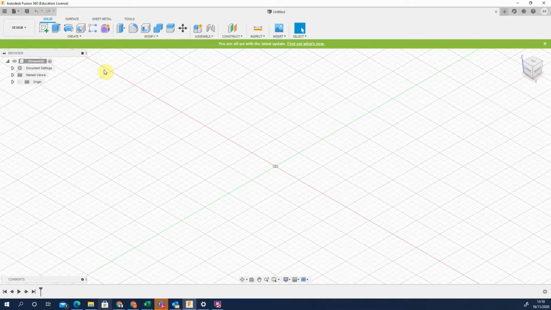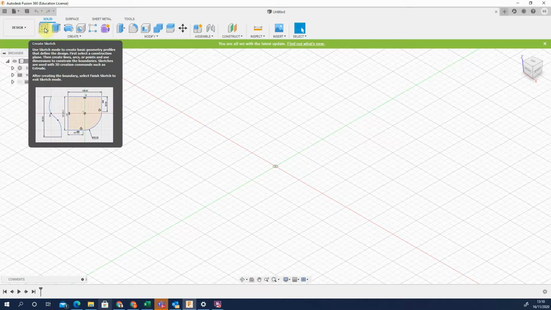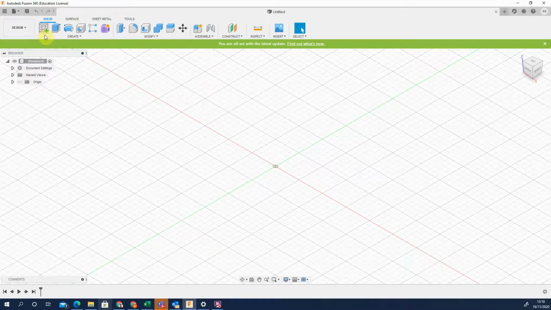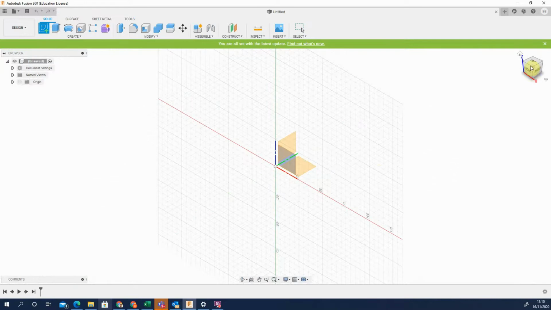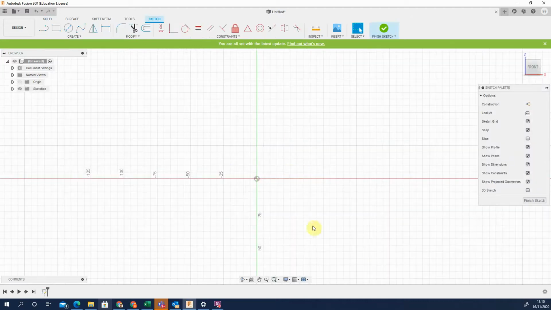So if we're going to make a simple 50 by 50 cube, the first thing you would do is draw a 2D sketch. We need to create our sketch boundary, so click on the sketch function. It then allows you to draw on any plane. So this is going to be our front plane here, our top plane, and our right hand side. I'm going to draw on our front plane. I know it's our front because it orientates round to the front hand side.